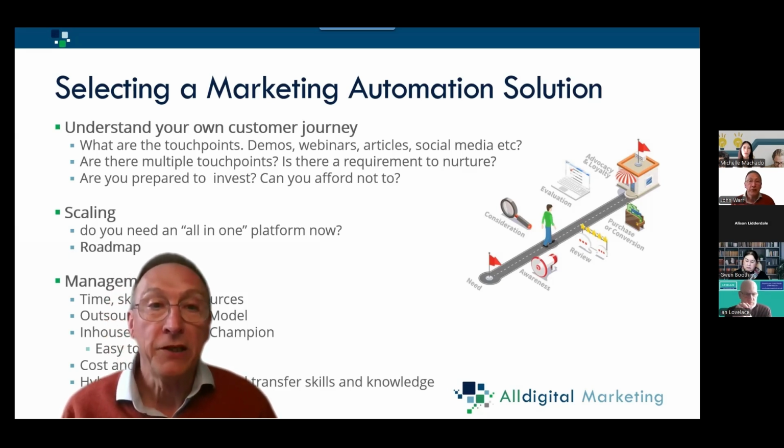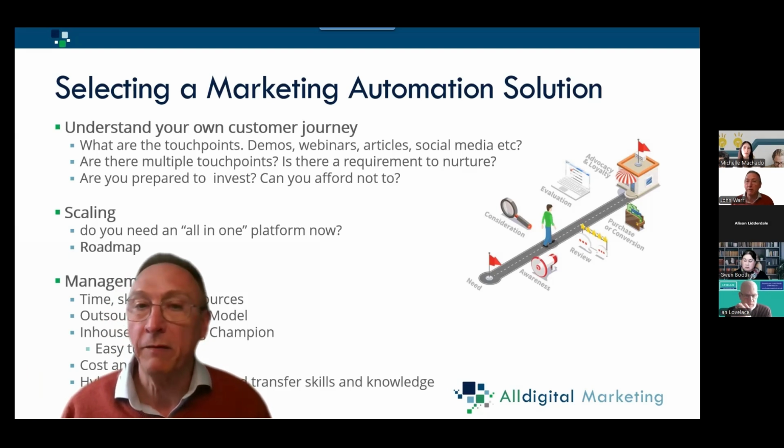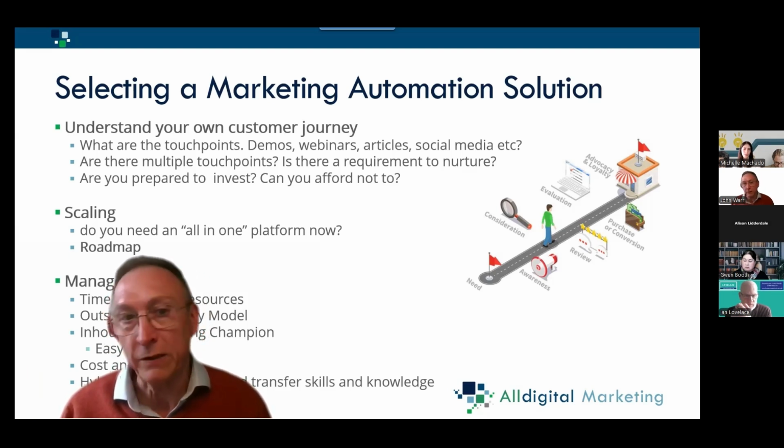Scaling. Do you need an all-in-one platform now? Maybe not, but you ought to have a roadmap. Do you know what elements of the stack you're going to need, which comes from the top one? How many of those elements have I got today? How many am I going to need? And at what point is there a cost benefit to flip between the two? You'll probably need a bit of help with that, but that's the kind of thing that we do.